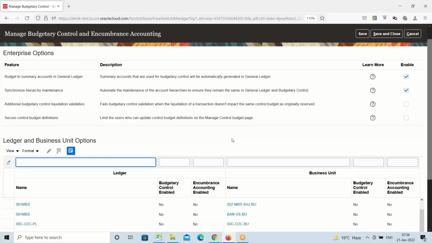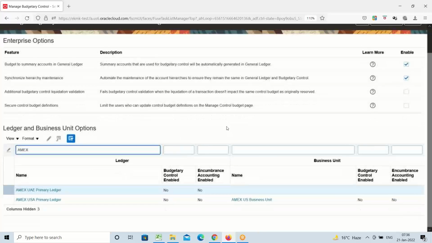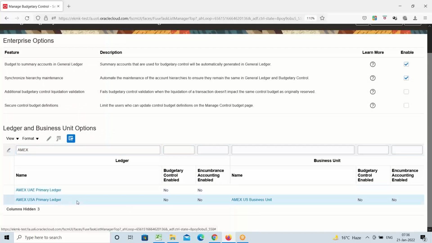We can search with our primary ledger. What is our primary ledger name? Amex. Okay, this is our primary ledger. You can select it, click on edit.